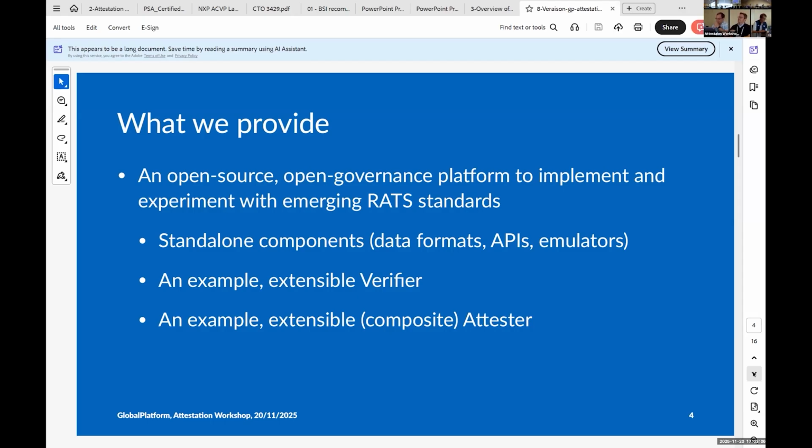And third, something started recently in an effort concerted with Google and Oracle, a reference extensible composite attester, which we call RASD, which aims to be a standard system daemon for at least Linux distributions that presents a lead attester. I will talk about this later in the presentation.